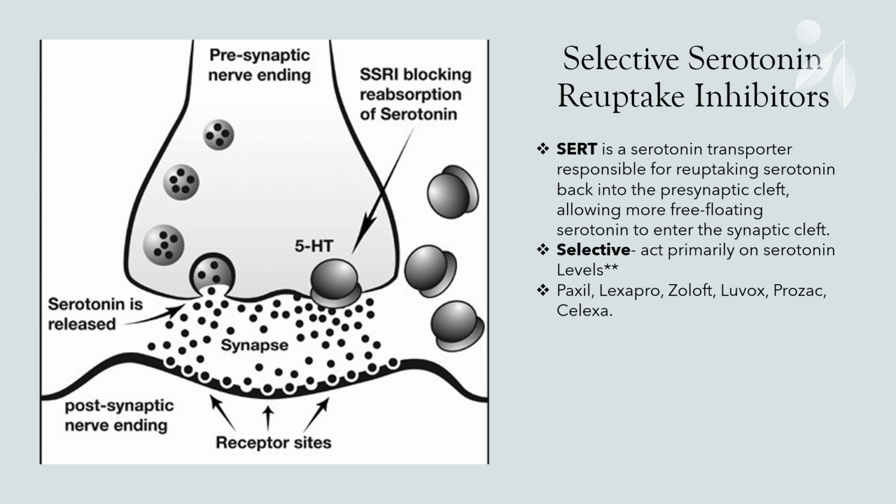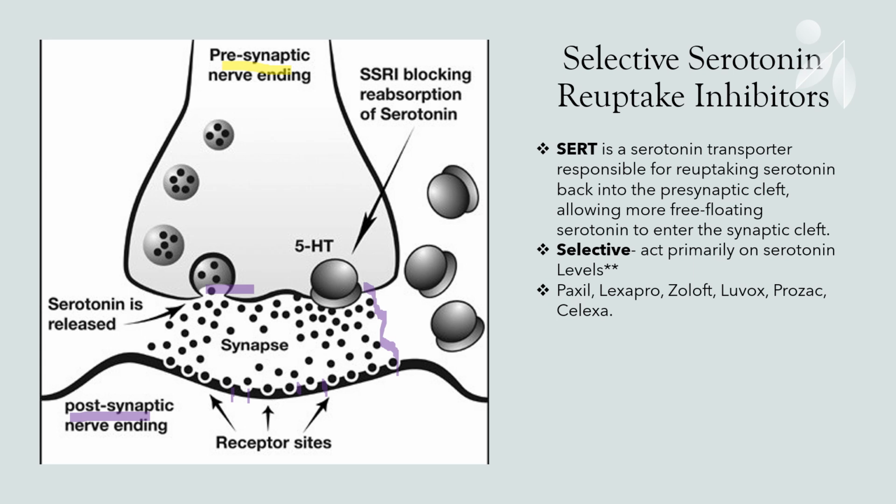So if we look at this picture, we see that there is a presynaptic neuron right here, and a postsynaptic neuron right here. These vesicles contain serotonin, and when serotonin reaches the cell membrane right here, it is released into what is called the synaptic cleft or synaptic gap, and then it is able to bind to the postsynaptic neuron with receptors of 5-HT. And there are multiple receptors for serotonin. We are not going to get into that during this lecture, but it is important just to know.